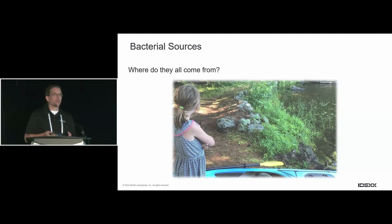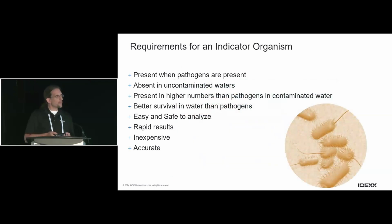There's a lot of them that can show up, especially in waste, and they can be very difficult to find. It's not very cost effective to look for them, nor is it a quick and easy test. So rather than spend all that time and energy looking for every possible thing that could be out there, we're going to look for something that acts as a surrogate that basically tells us whether or not something could be present. And that's the concept of the indicator organism. Think of it another way: rather than looking for fire, we're going to look for smoke. We're going to look for something that's very easy to find, and if we find it, then that tells us that we might have a problem.